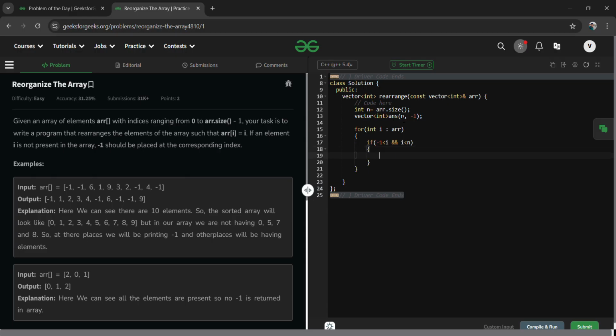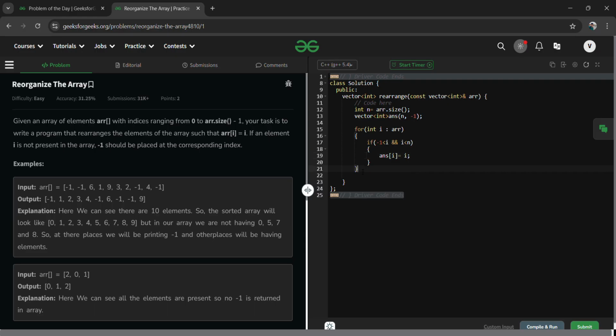Now if this condition is satisfied, then we store inside the answer vector, the final result, the values which are actually present, that index value. And if the values are not present, then we simply leave -1.